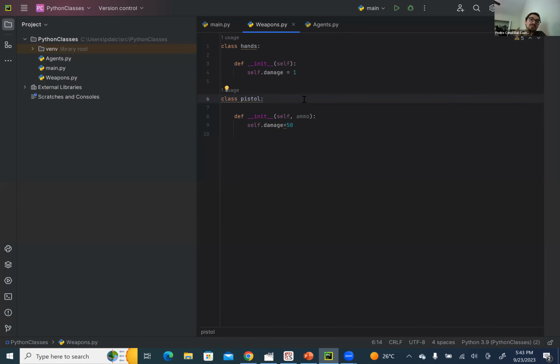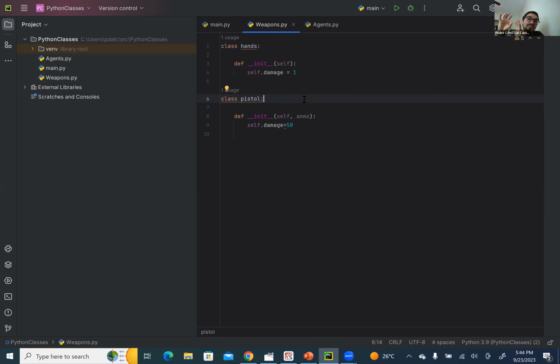For example, let's say you are developing a game and you have a new developer, and you say, there's a bug going on, or we have to nerf a certain weapon, balance the game. So you tell him, go to the weapons file and reduce the damage of the pistol.